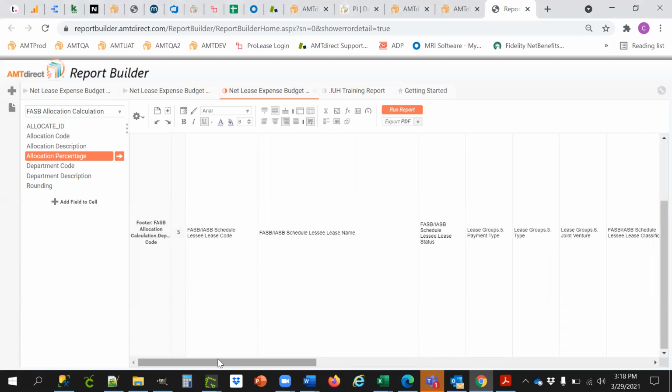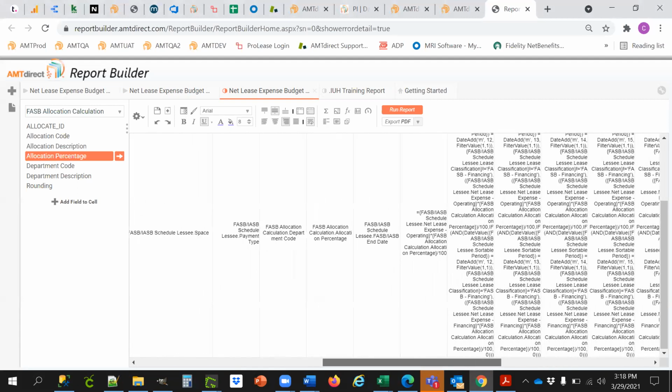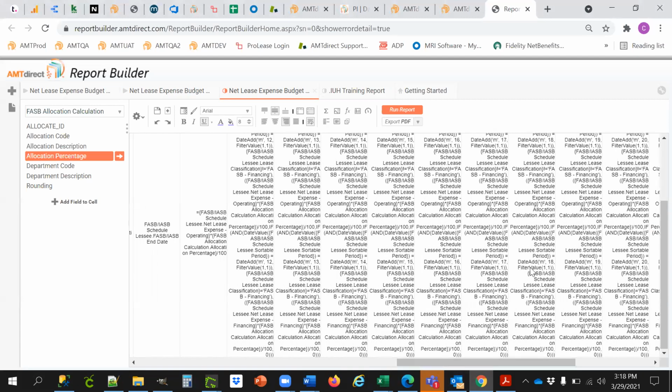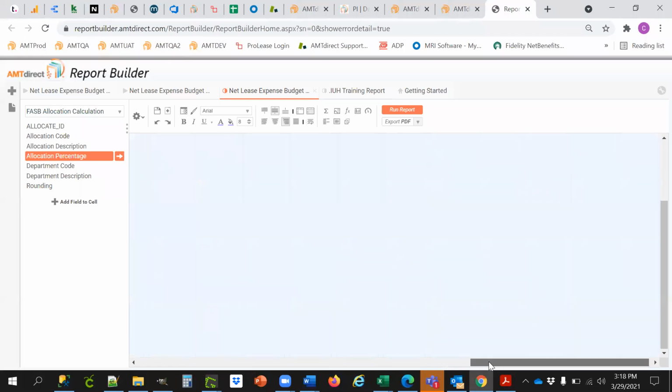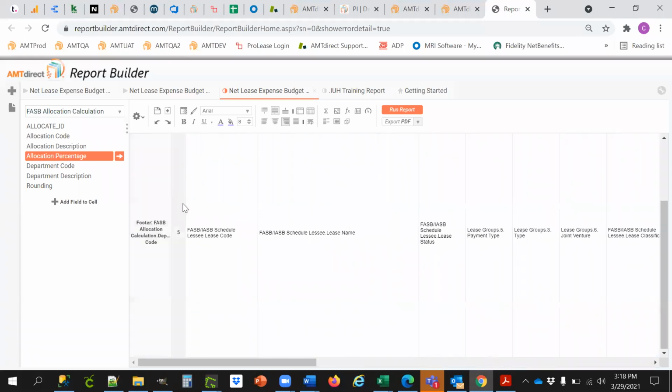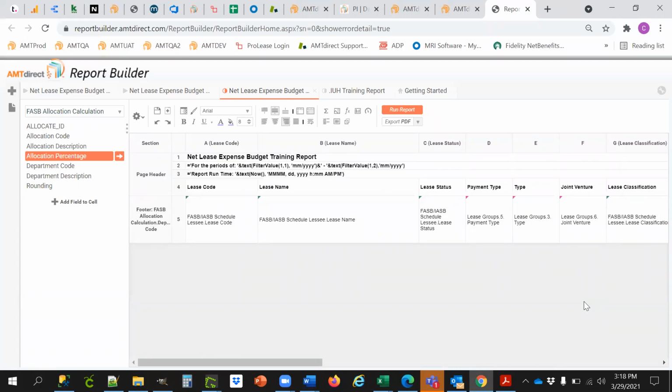And just a kind of quick tip that you can do once you've got all this set, so it's easier to work with the designer. This has got a lot in it, and it's wrapping, and it's kind of hard to get to the next section you want to work with. So what you can do is highlight all of those and tell it to stop wrapping, and then come over to your row and hit set auto height. And now you don't have to look at that big wrapped formula.